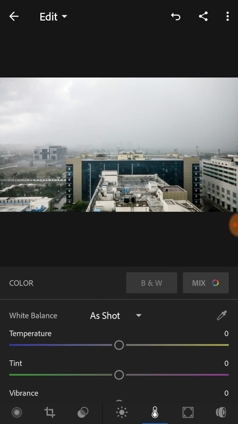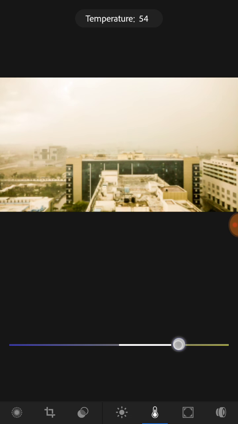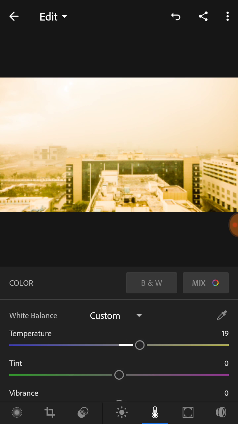Now about vibrance and colors. The temperature: suppose you want it to look like it was shot on a sunny day and you want its temperature to be increased, you can increase it using the temperature bar.